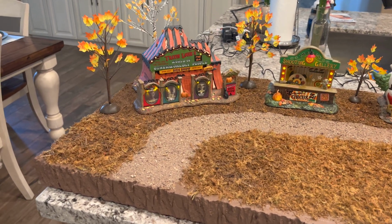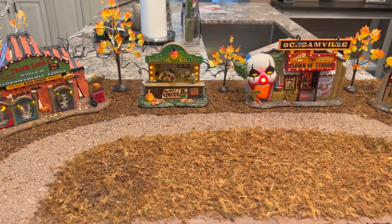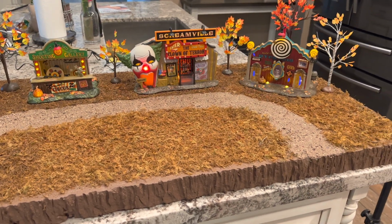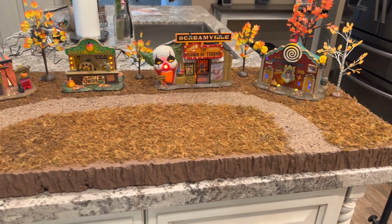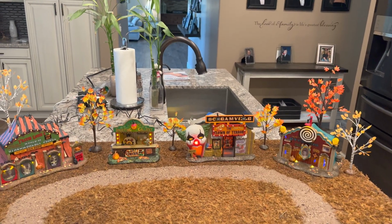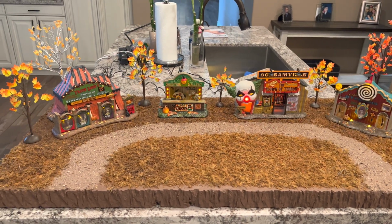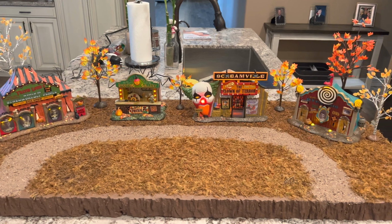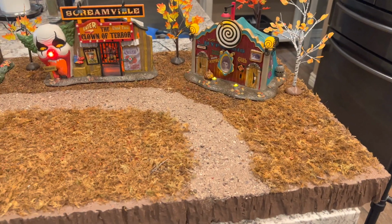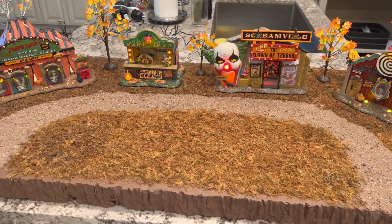There needs to be some dead grass in here. And then once the fence and the posters and everything else is up, it'll look a whole lot different. And then obviously you've got to have the accessories out there to make it look spot on. So we are getting closer. I think we're going to call this one done for phase 2, tutorial number 2 of the vignette. And hopefully you guys have enjoyed this one. Hopefully you like the way that it's turned out. And yeah, we're going to move on to tutorial number 3 next.